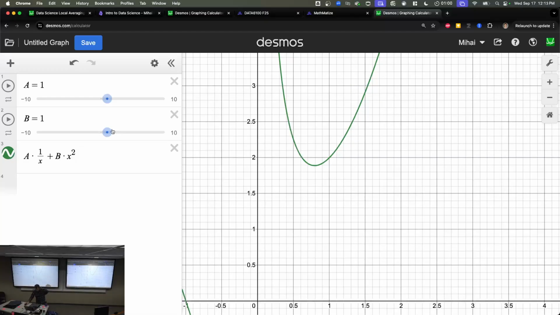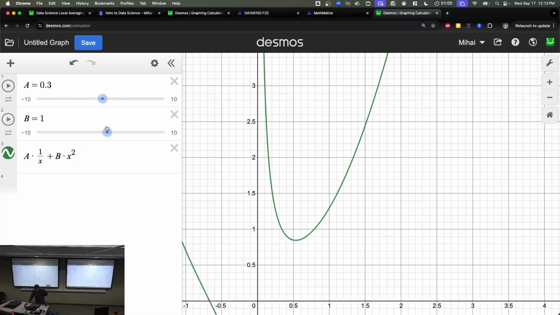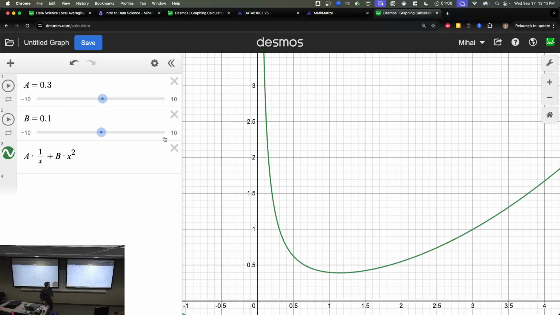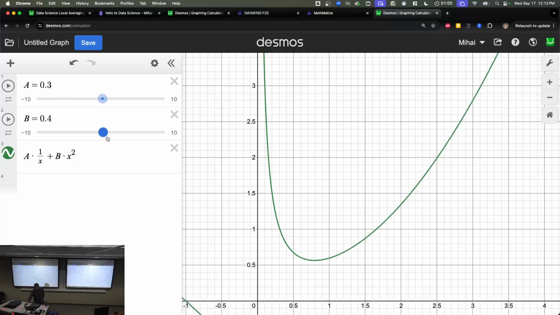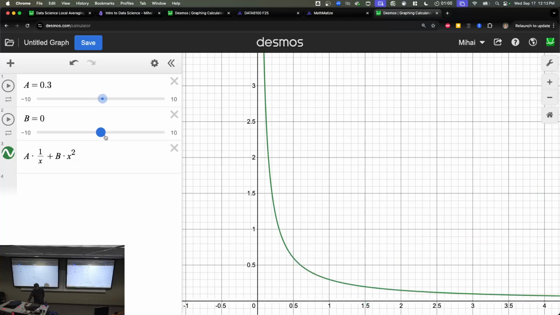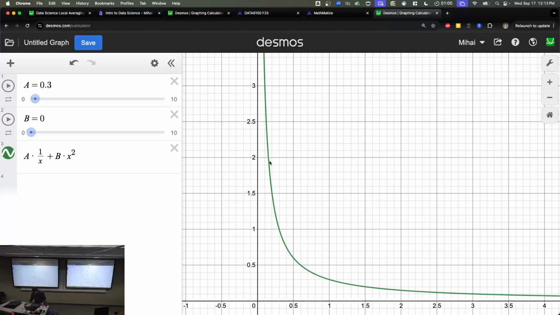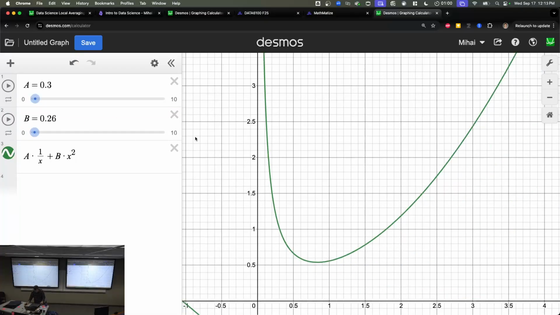Okay, and depending on what A and B are, this might look a little different. So it might look more like this. You know, it could be very flat, like that. If B is small, a big number or a small number, it can look like different things. I will say it does not look like this, because in this situation, B is negative. A and B are both positive numbers, so maybe I should start my sliders off at 0 for both. But this is roughly what it's going to look like when we're trying to minimize the value of delta.